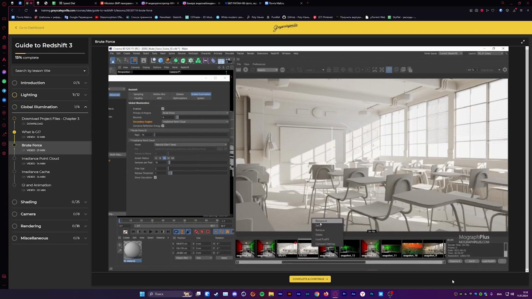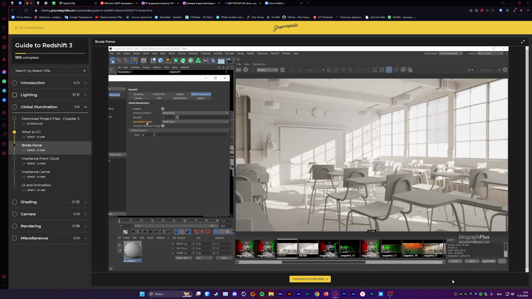For interior shots, using brute force as secondary engine will be a bit slow, but you can use brute force as your primary and secondary GI engine when you have a lot of direct light coming through. For more difficult shots, especially interior shots, point cloud as secondary GI engine is a faster choice. Overall, brute force is the most accurate solution, if you can handle longer render times, and this longer render time can be a few seconds if direct lighting can reach most of our scene, or can be much longer if direct lighting can't reach most of our scene.